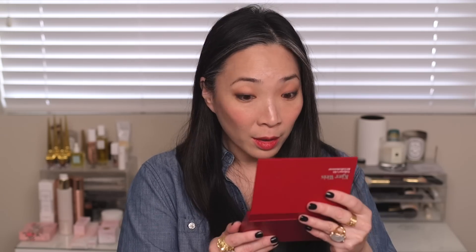I'm happy with this look. Let me do a quick check before I sign off — it's been about an hour and the foundation is sitting nicely. Everything looks good. I'm going to continue on with my day, then do a midday check-in, and then a full day wear test around five o'clock this evening.